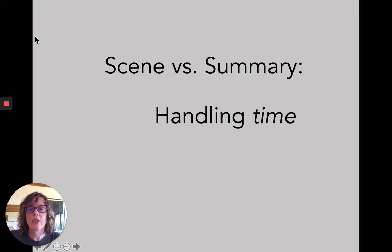As I was preparing this, I got to thinking a lot about scenes versus summary and how in the graphic novel this relates to how we handle time. When I teach fiction, I always have my students think about where they can collapse time — 'an hour went by, a day went by, months, years went by, and this happened.' That's summary: you're compressing a large amount of time into a small amount of space. Scene is where, to use a film metaphor, you do your slow-motion, close-up, blow-by-blow description of the action. Dialogue takes place in a scene, and time is slowed way down.